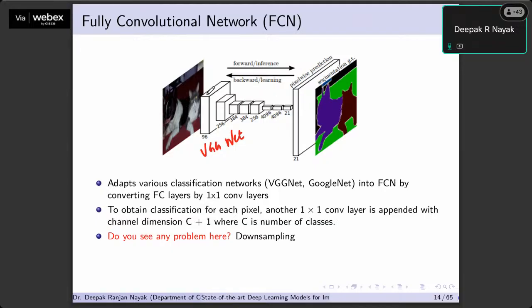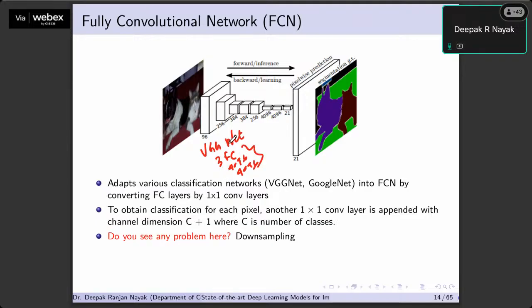And this is an example of a VGGNet architecture, where you have seen that VGGNet contains 3 FC layers at the end, two of the FC layers containing 4096 neurons, and the last FC layer contains 1000 neurons to solve a 1000-class classification problem, because it was originally designed on the ImageNet dataset, which contains 1000 classes. So the name itself says fully convolutional network, but in VGGNet, there are 3 fully connected layers.